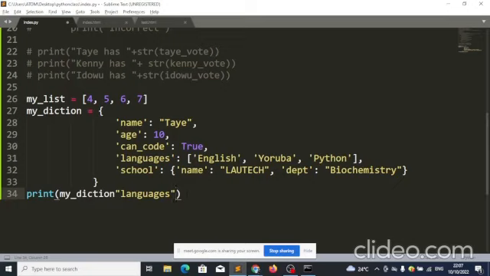So my diction, languages, and I think we are going to have maybe... We can't put Yoruba directly, so I don't know what you are going to put there. Maybe let's put everything together. It's going to be my diction languages. Let's put languages here. Hello, let me try. Okay.